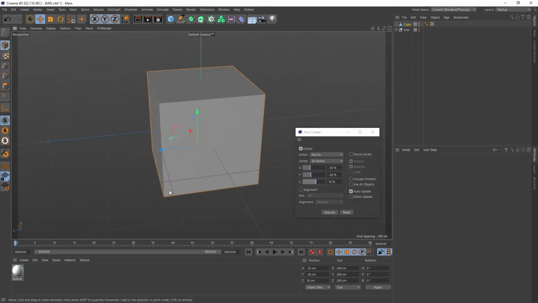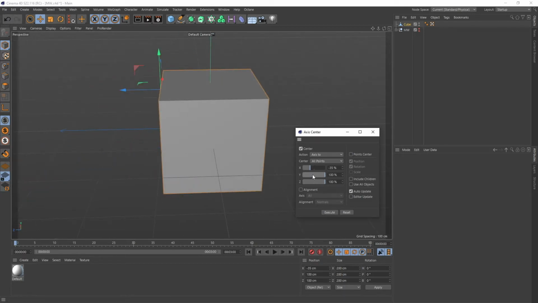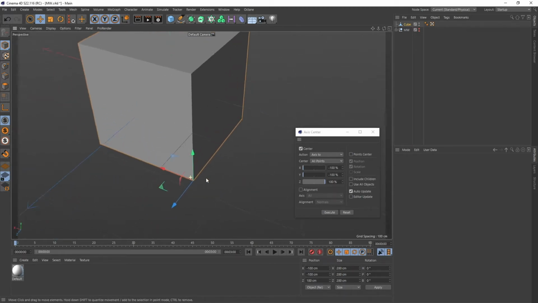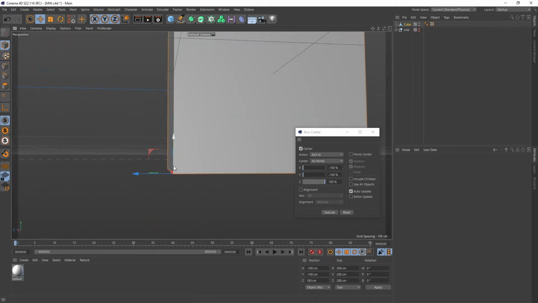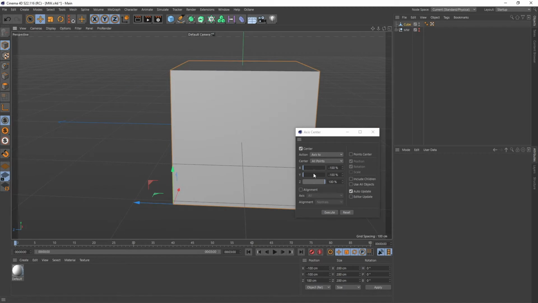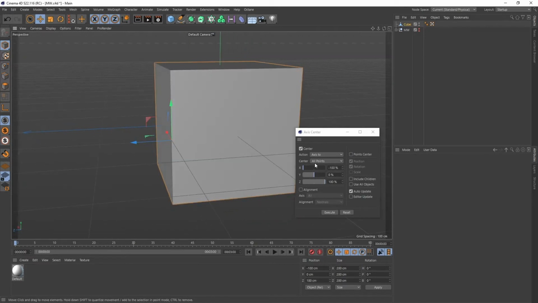So if I'd like to put it in a special corner, I'm probably gonna go all the way over here and all the way down, and all the way back here. So we're getting our axis at this one corner. Or maybe halfway up, like put this back to 0. So it's just right there. So this is what most people know and that's what they use it for. But this is by far not everything this wonderful tool can do.